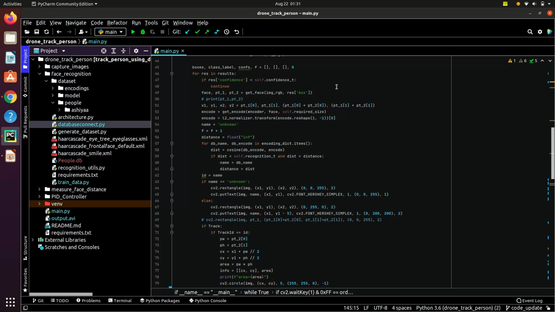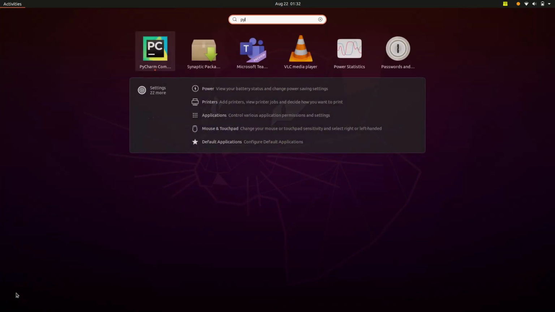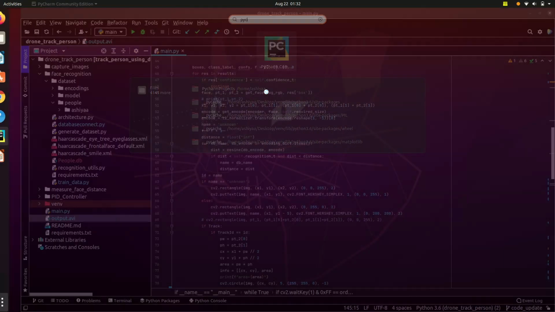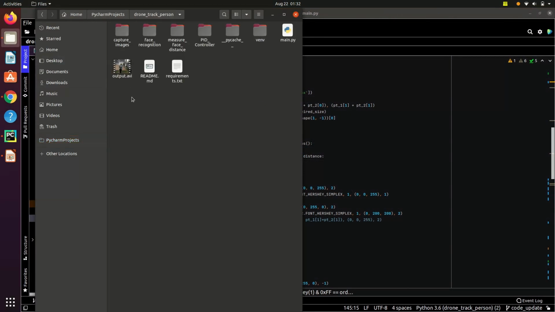During the execution of the drone, a video recorder records all actions performed by the drone. After the program closes and successful recognition and tracking has been achieved, an output video is saved to be reviewed. The output video is demonstrated as such.